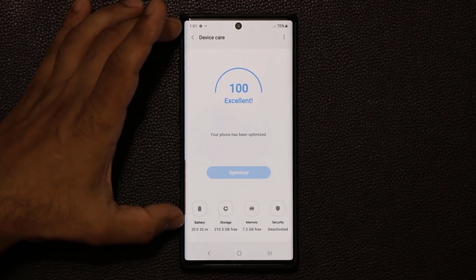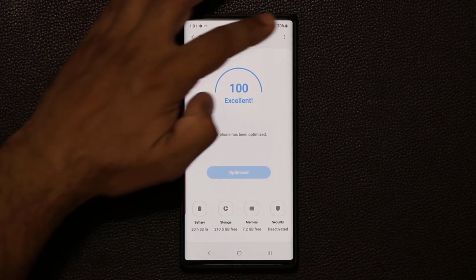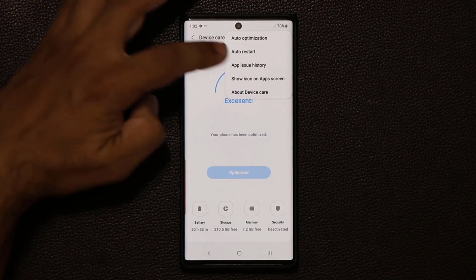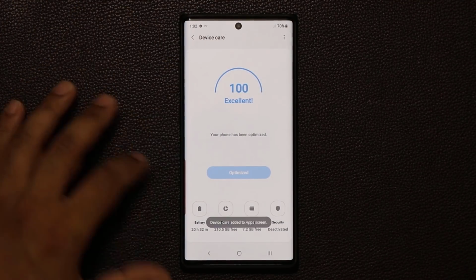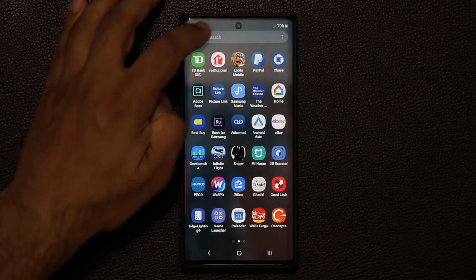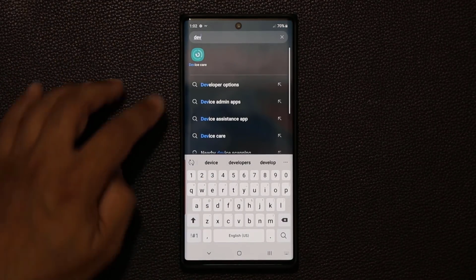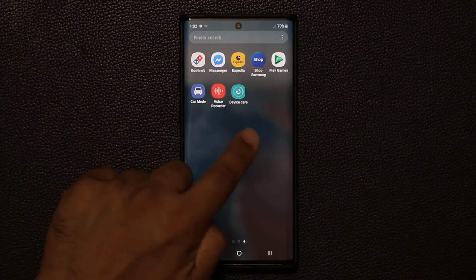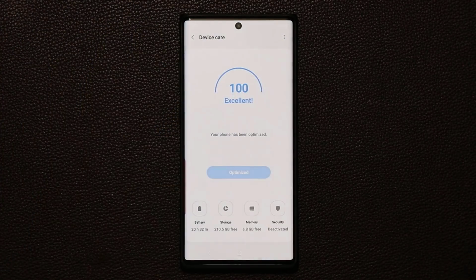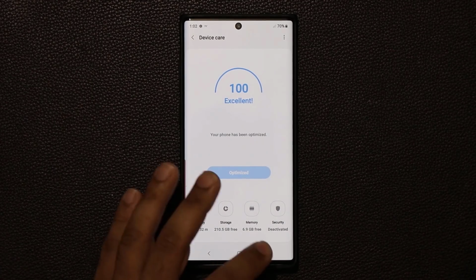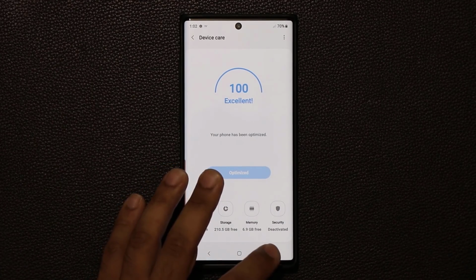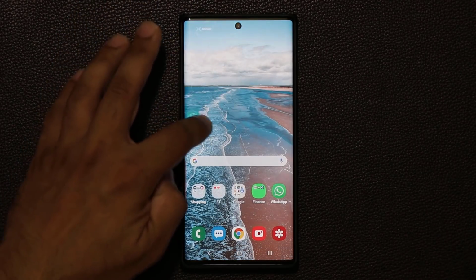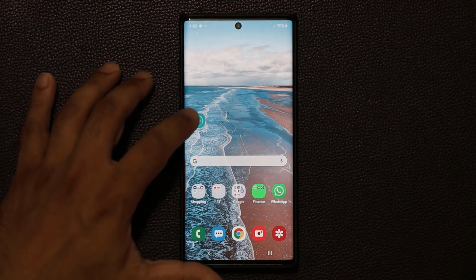By the way, if you want to access device care directly from your apps, you can tap on this button here. Now by default, this is hidden. If you tap on show icon on apps screen, you can come here, and over here you have the device care in your actual app drawer. So let me just locate the application, and it's right over here. From here, when you tap this, goes directly into your actual device care. And again, if I go over here, you can grab this and you can put this anywhere on the screen if you so desire for quick access.